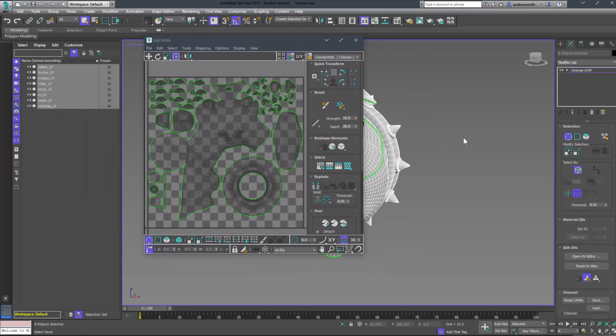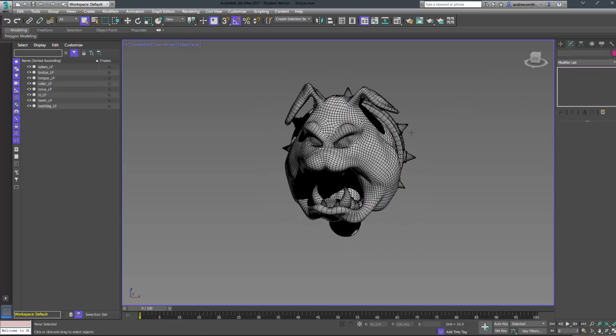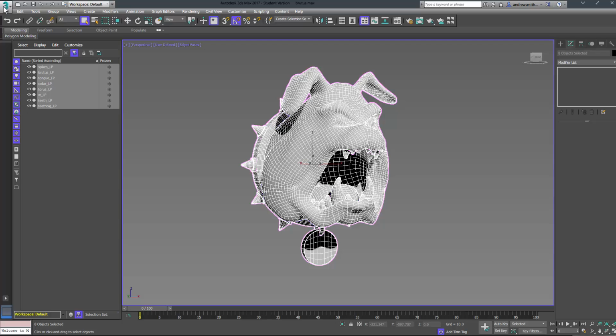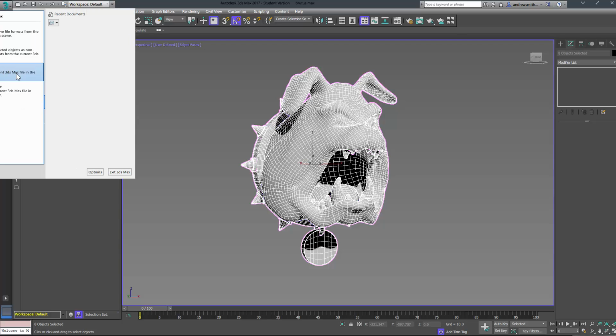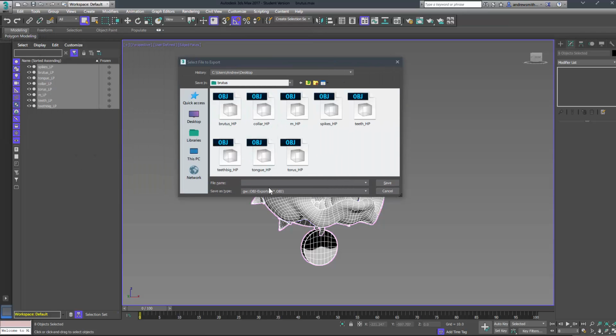Now this could have been a little bit better, but it's decent enough. Got a little bit of wasted space. Maybe the color could have been done a little bit better, but this will work. So I'm going to go ahead and delete the unwrap UVW modifier. That's not going to edit anything or adjust the UVs. And so now I can select all of these objects, and I can say File, I want to export all of these guys, export selected, and put them in the Brutus folder. I'm just going to call this one Bake Me.